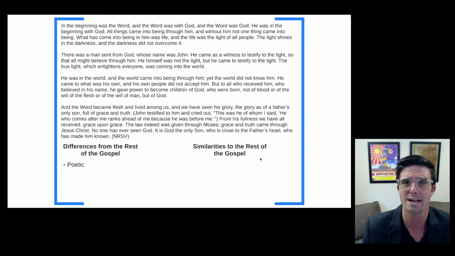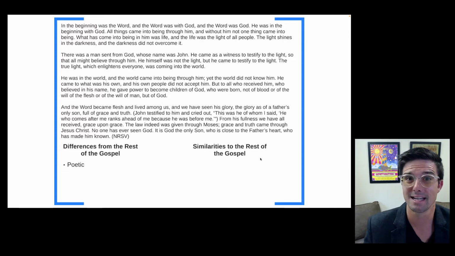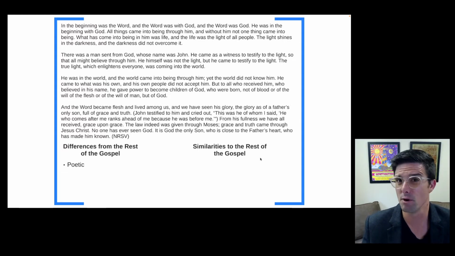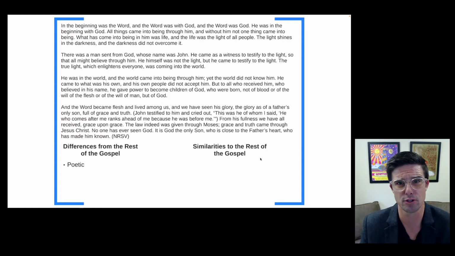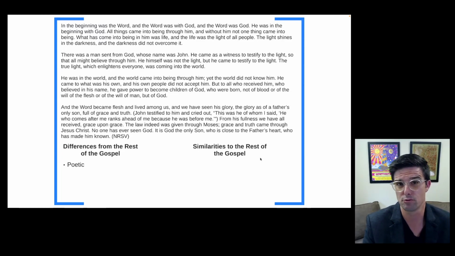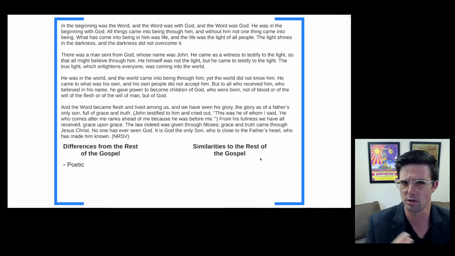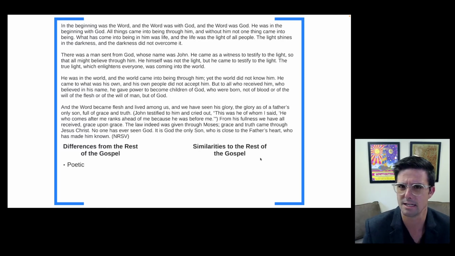So one of the ways that the prologue is a puzzle is that its form is very different. It's this really sort of poetic format. It's not the sort of narrative form that we find in the rest of the gospel. It sort of has an elevated style to it in a way, and this poetic form is something different than we find not only with respect to the rest of the gospel as a whole, but anywhere else in the fourth gospel. So there are no other places where we have this same sort of poetic form, which might suggest that we have something different going on with the prologue.